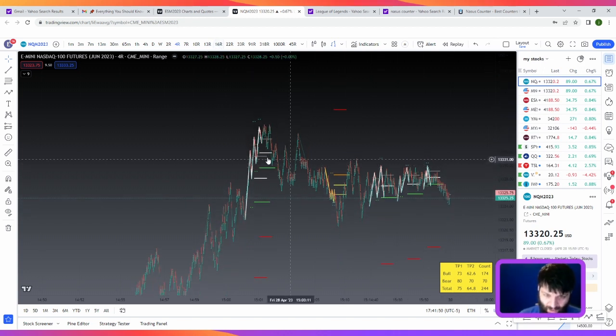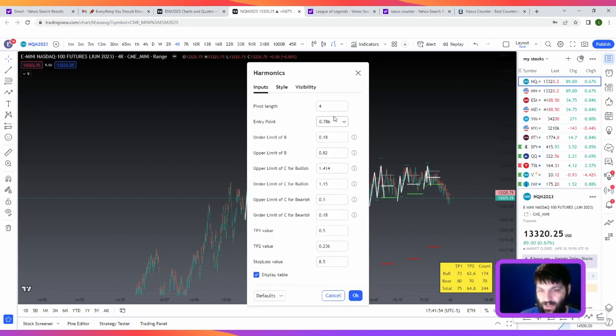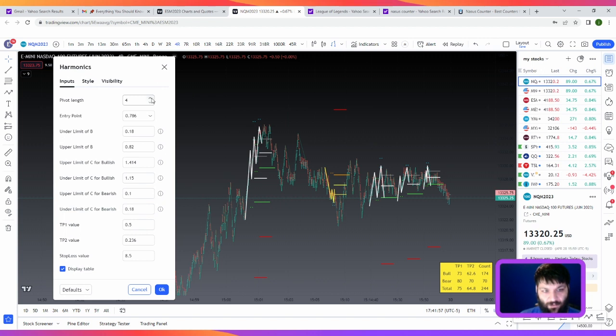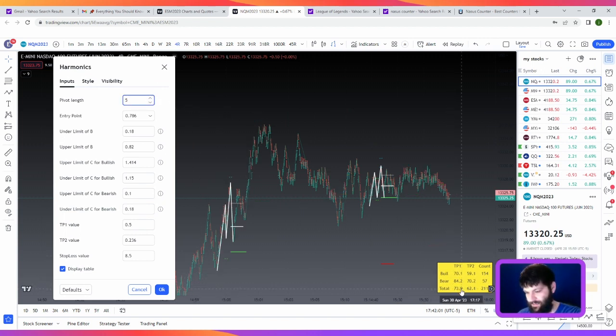But how you play these patterns is you can go on here and you can change your pivot length. You want to find something that basically has a decent percentage win rate, but also provides you a decent risk to reward that you like. So if this isn't what you like, then you can toggle this. You can toggle this to be down some. This is a straight dollar value right here, so you can toggle it however you like.